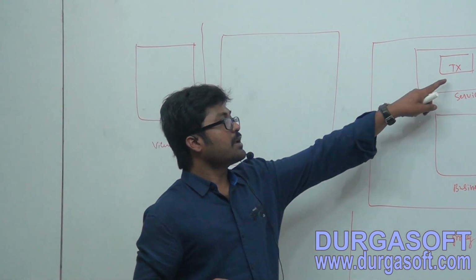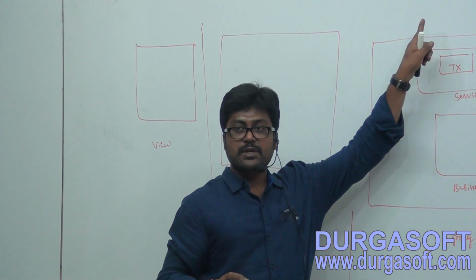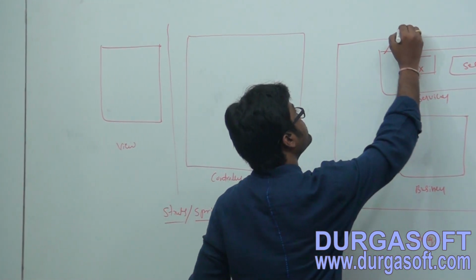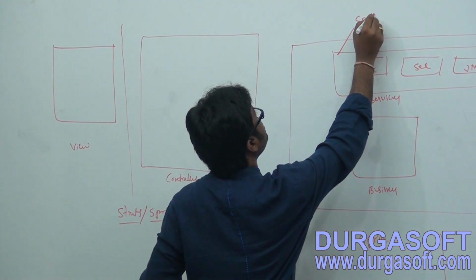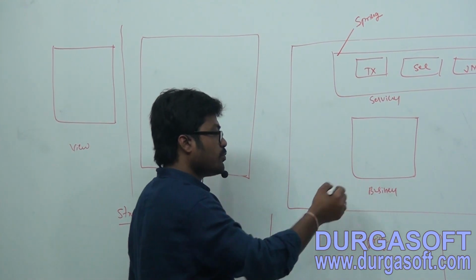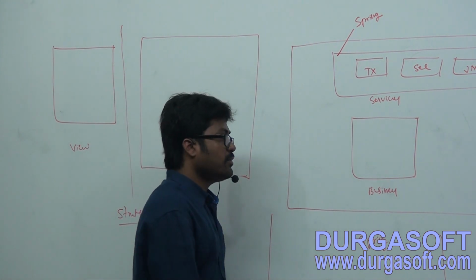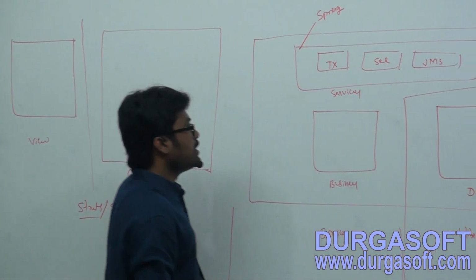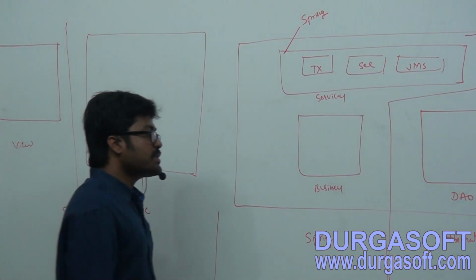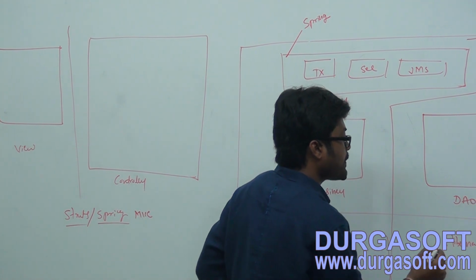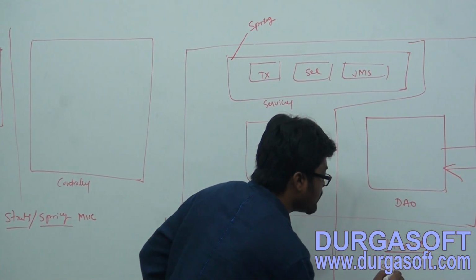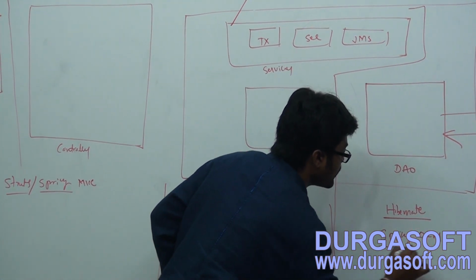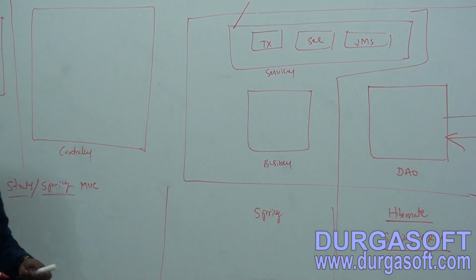Then for making the business layer, for transaction, security, JMS, instead of using EJB, by using Spring also we can provide them. So to provide the services and the business layer we can use Spring. These all fall under the business part only, so for all these we can use Spring. For the persistence layer, for the DAO part, we can use Hibernate, or else Spring also. If you require it, Spring ORM can also be used to make the DAO part.